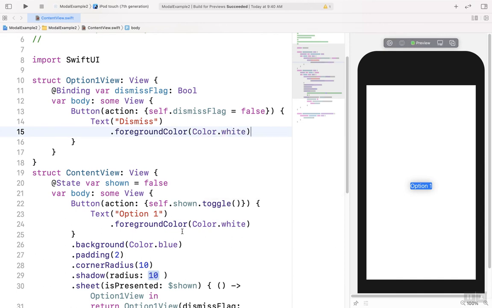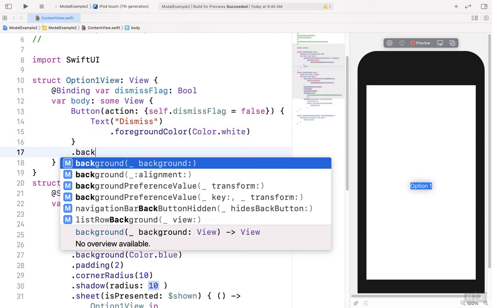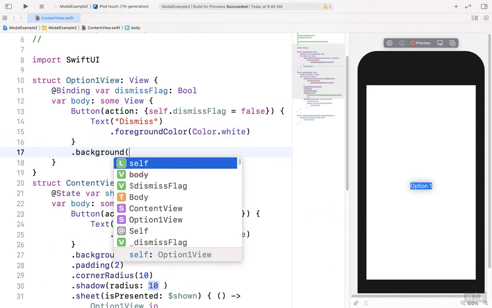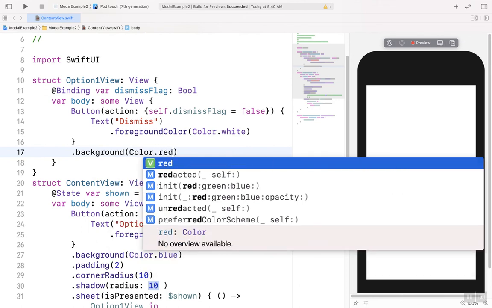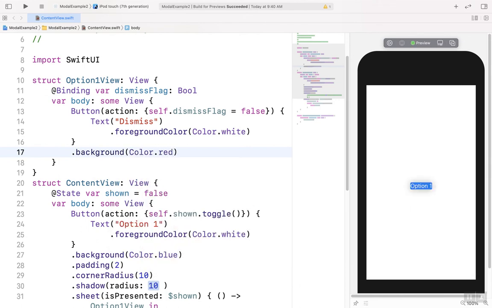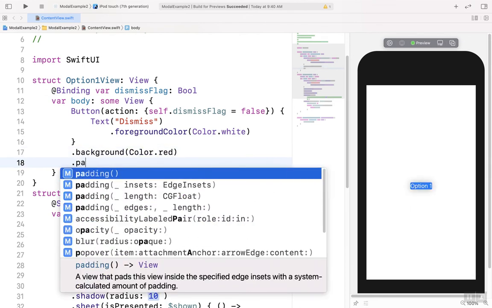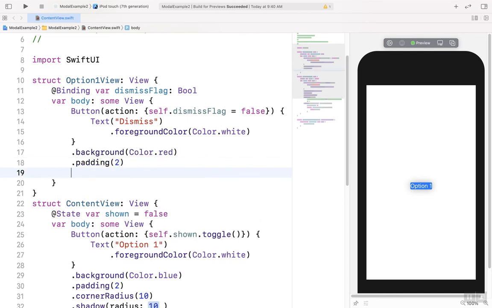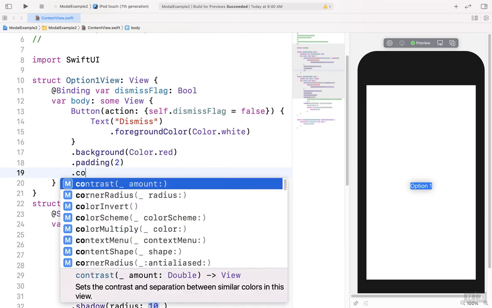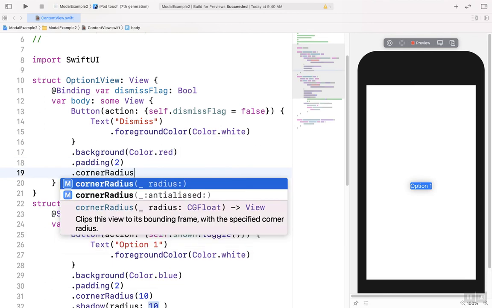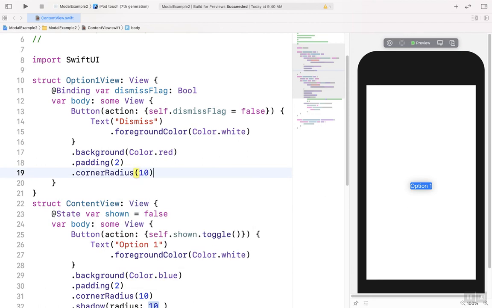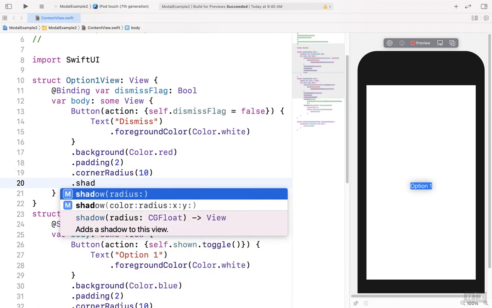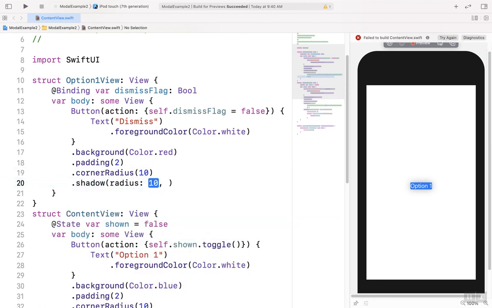And then after this brace, we want a background. I'm just doing the same options as the one down below. Background color dot red. Put a padding of 2 on there. Corner radius 10. Dot shadow 10.